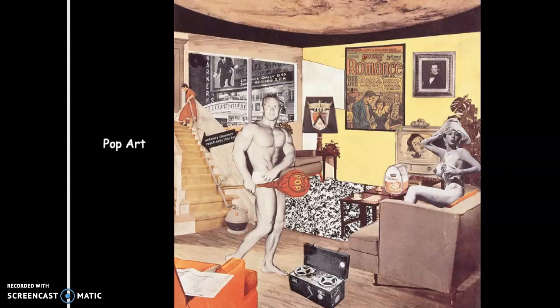I know people think it's only about being popular, but it also has to do with the Tootsie Pop that's in here. Hamilton has put together a lot of different representations of culture in the 50s in a way that makes people question or feel uncomfortable with it. So you have the jazz singer going on back here, which is actually the first talkie, which also had blackface in it.